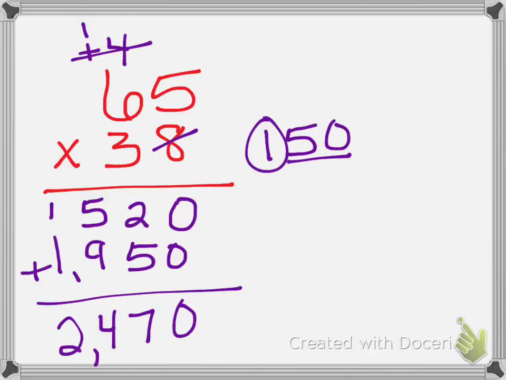Like I said, eventually the kids may not need to put this off to the side, but it's just so they can visualize what the value of the numbers really are. When we were younger, we may have been just taught to place the 0 here to take care of the place value, but they want them to see what it's worth.